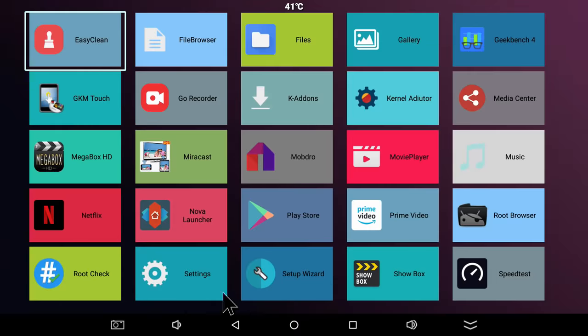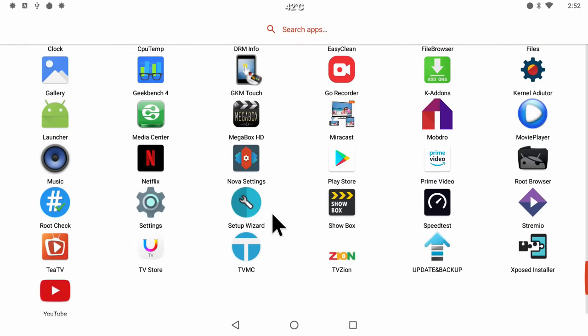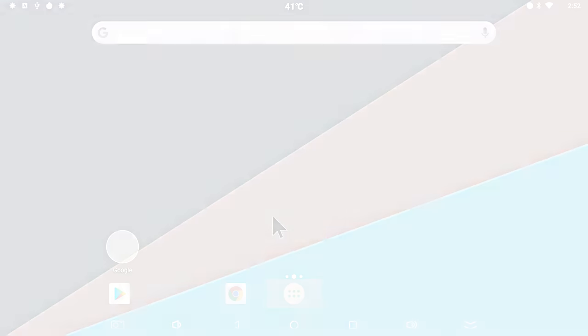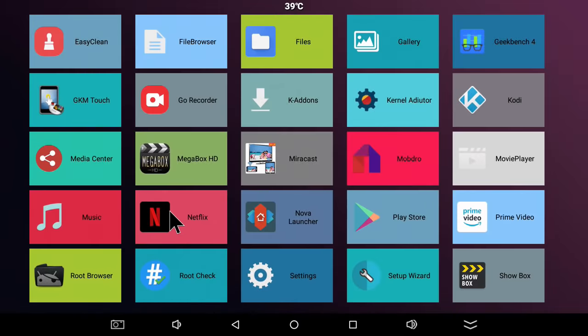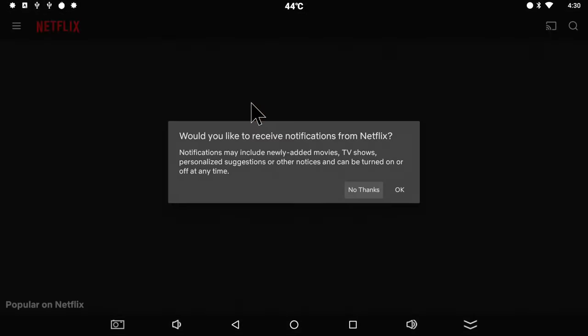First, let's see if you can change the launcher. The Nova launcher works fine on this box and I have tried other launchers and they all work fine. On this box, Netflix doesn't come pre-installed, but I managed to install a working version off of the Aptoide App Store, since the version on the Google Play Store just wouldn't allow me to install it.